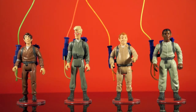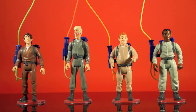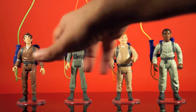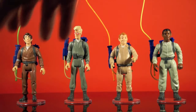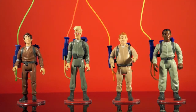The thing that is different from these from the cartoon is that the collars and the wristbands, they all had different coloring in the cartoon, and on these, they're all just a plain color. There's no painting like the pink collar on Egon or the green collar on Ray you see in the cartoon. And if I'm not mistaken, Peter and Winston usually had undershirts in the cartoon, and they were a dark color. And I don't think Ray and Egon did have undershirts. But they all 4 have undershirts on these figures.